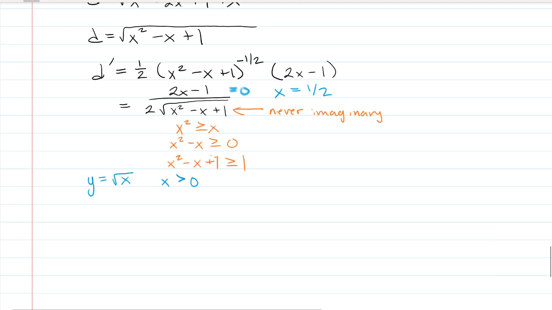So, because we only have the one critical point that's inside our domain, and none of the above is not an answer choice, this tells us that the correct answer is B, because x equals 1/2, so we're looking for 1/2, and then whatever the f of 1/2 is. And the only answer choice that has the 1/2 in the x-coordinate is answer choice B.